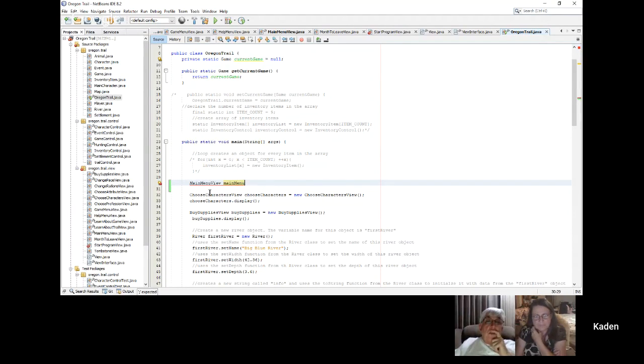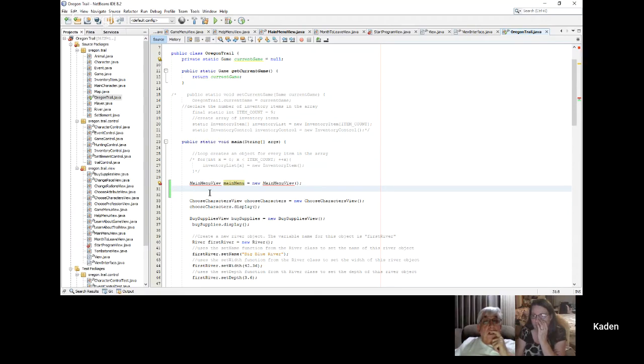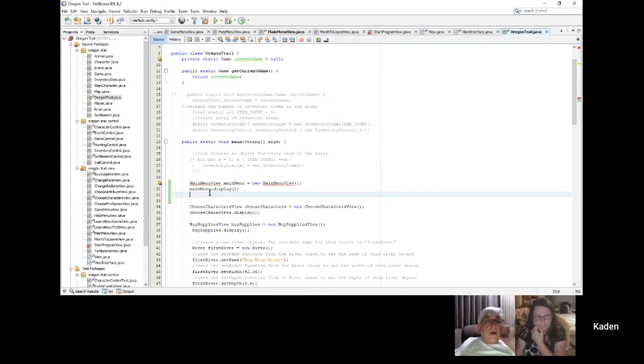Equals new main menu view, and open and close parentheses because you're calling the constructor. Then the next line you're going to say main menu dot display, with the small letter. Main menu dot display, open and close parentheses, semicolon.